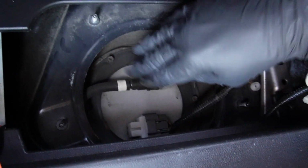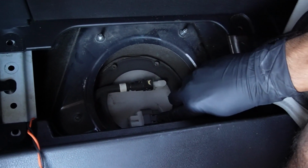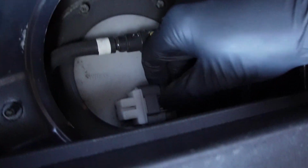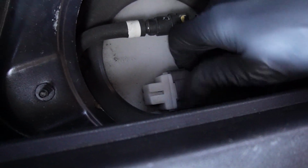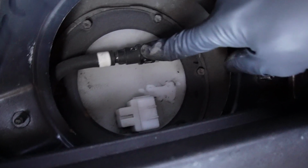So here's the fuel pump right here, okay? What you're gonna do next is unplug this pigtail, push down, pull back. There, we have that out of the way. And then you're gonna release this. This is for the fuel line.